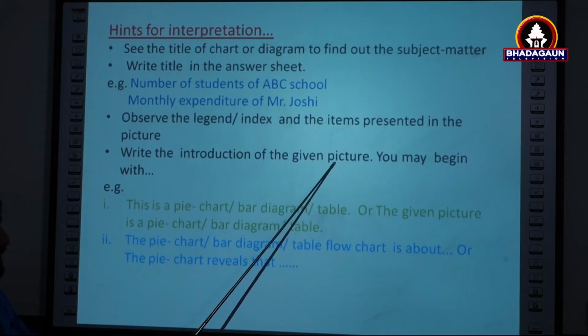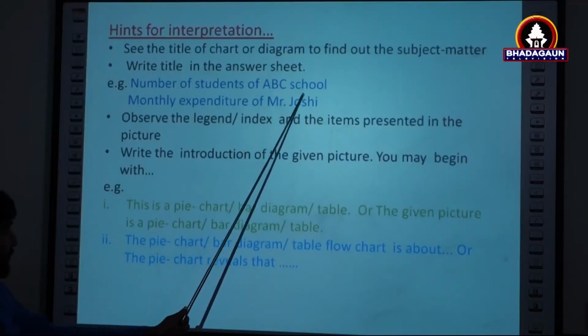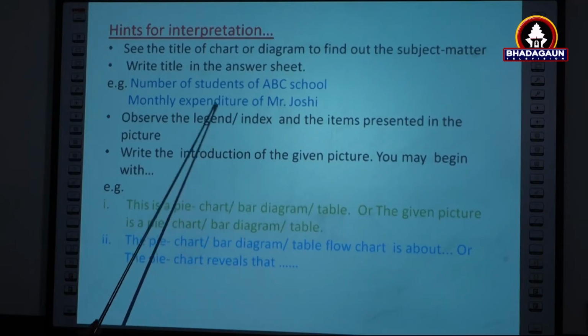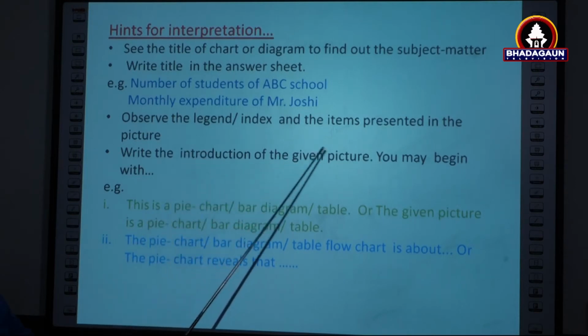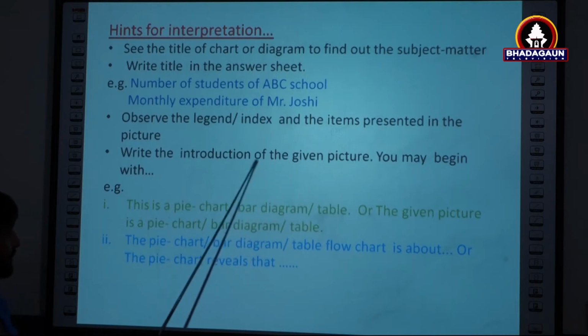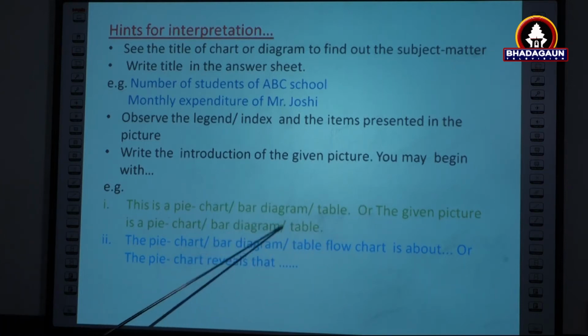Introduction. So, the first paragraph, a very short paragraph, will have the introduction of the given picture. When you write the first paragraph, the first duty is to write the title. I guess everybody writes the title of the picture at the very top of the page, or answer sheet. After that, when you finish writing the title, the second duty is to write the introduction of the given picture. When you write the introduction in the very first paragraph, you have to follow the language structures, the basic language functions.